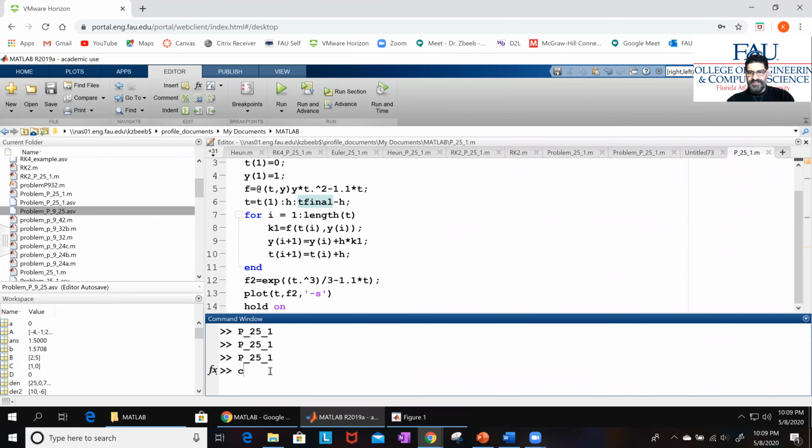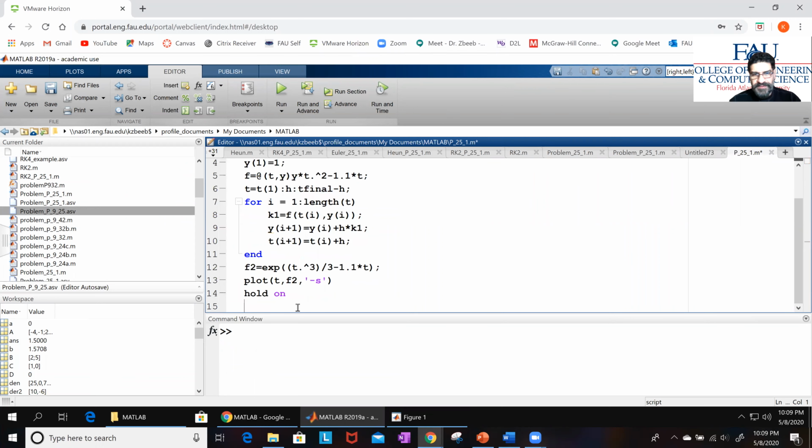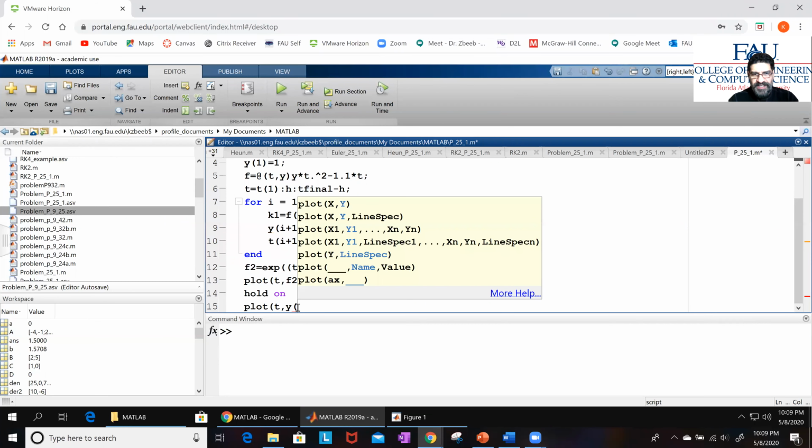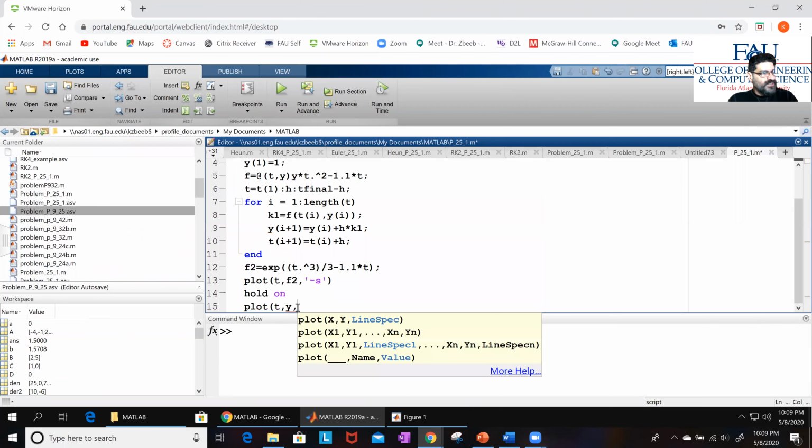So let's just do clc here, and let's plot here t and y. If I just do t, y in there, let's try that, and let's do this with this marker, c.